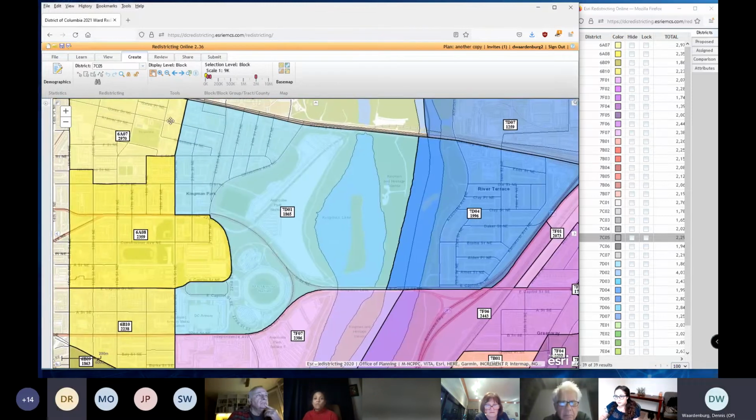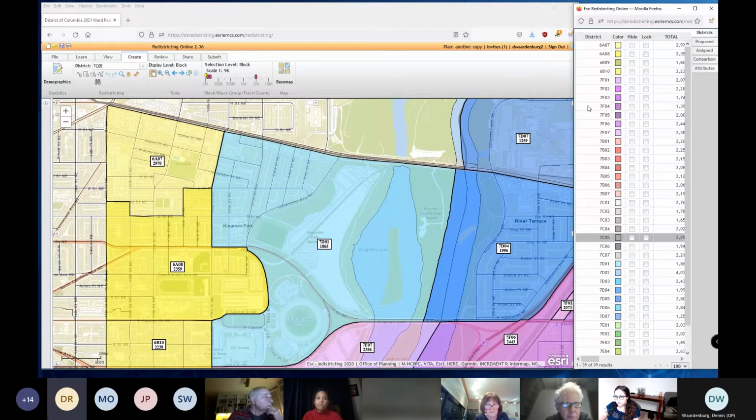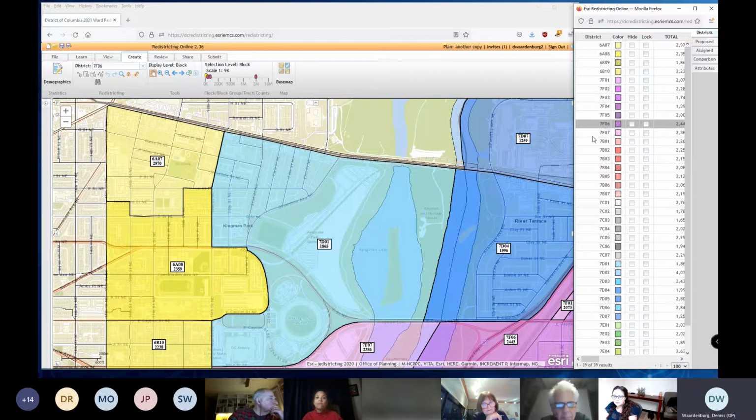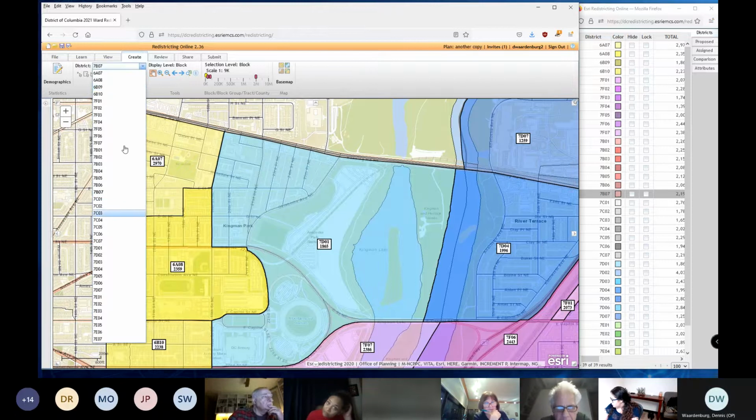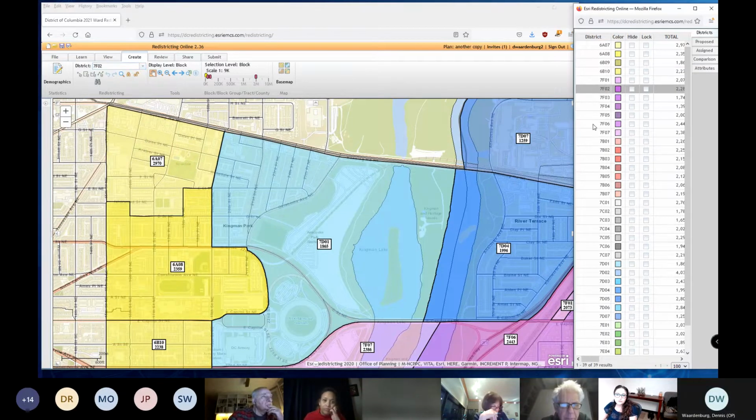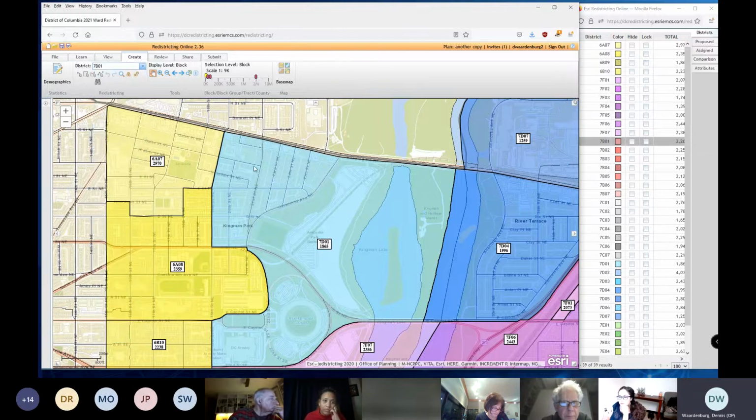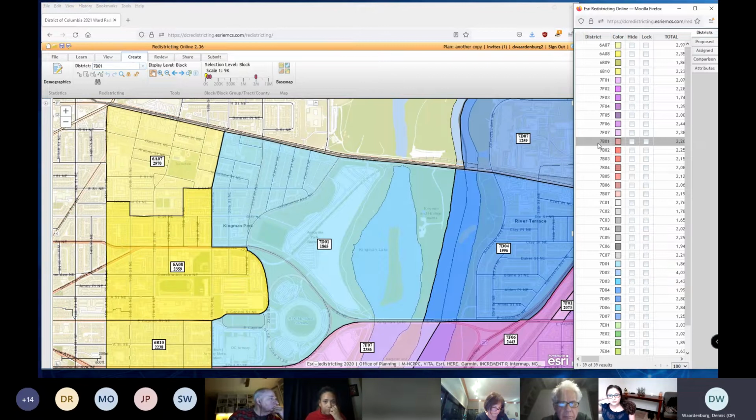I'm sorry, when you say pick one, I'm clicking it, what am I supposed to see? So it just highlights the row. If you're using the district window to do that, it should just highlight that row for that SMD in gray. Okay. And it'll also change which one is listed on the district dropdown on the toolbar. Do you see that? There's nothing on the map that shows you which one you have chosen. It's strictly a row in the table gets highlighted and the selection gets made in the dropdown. That's the only indicator of which one is the active selected SMD. It probably should also highlight it on the map, but it doesn't.